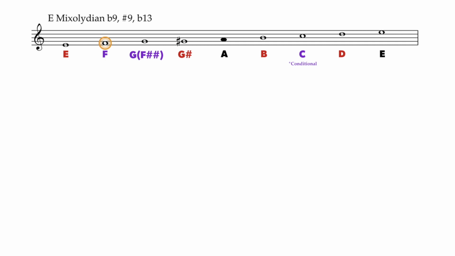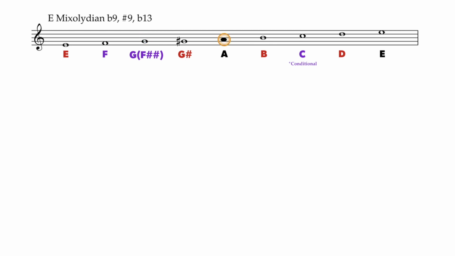That F is a half step or a minor ninth above the root. But that dissonance is acceptable on a dominant chord because of its inherent instability. In fact, the whole point of a dominant chord is dissonance, tension, instability, a departure from something comfortable and relaxed. So you get a flat 9 tension tone, you get a sharp 9 tension tone.